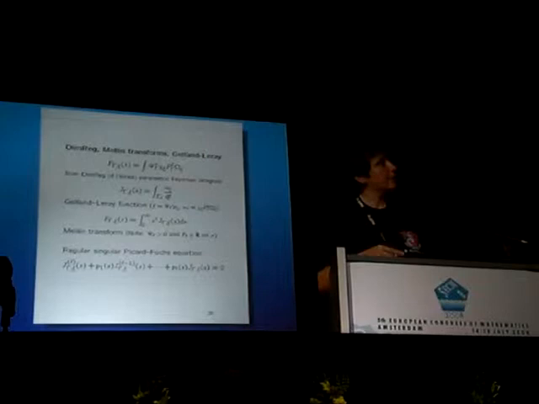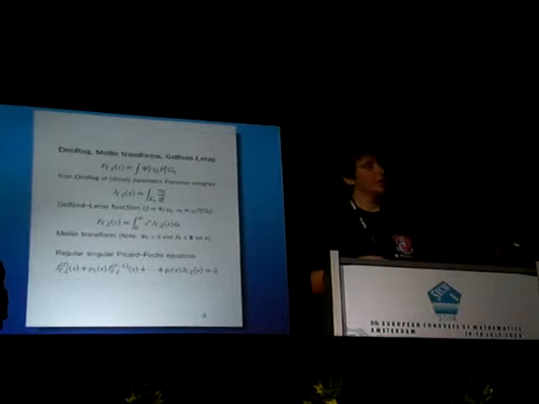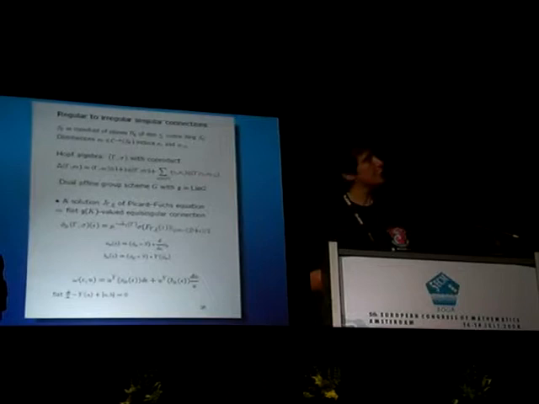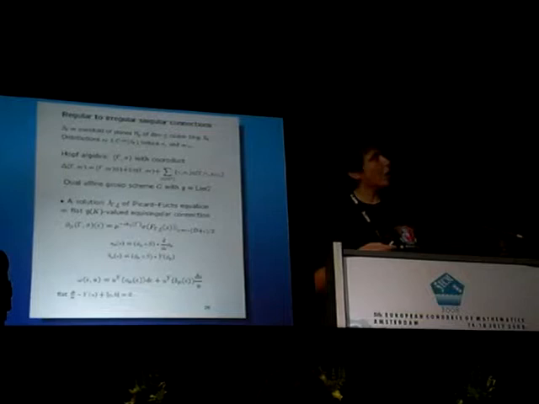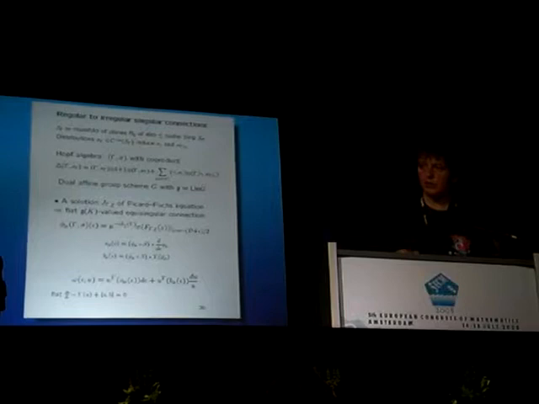But when you pass to thinking of the Feynman integral, especially using the dimensional regularization method, which is what we did in the work with Kahn, you are in between taking a Melian transform. So you don't expect this anymore to be a solution of a regular singular differential equation. In fact, one can show that starting from solutions of the Picard-Fuchs equation, which is the regular singular equation associated to the singularity of the hypersurface, one can construct an irregular singular differential equation of the kind that Kahn and I consider in our work. So this does not give a complete identity between the two sets of data, but it shows that at least you go from the right kind of equation on one side to the right kind of equations on the other side.